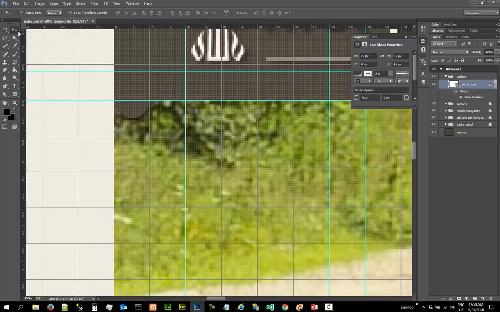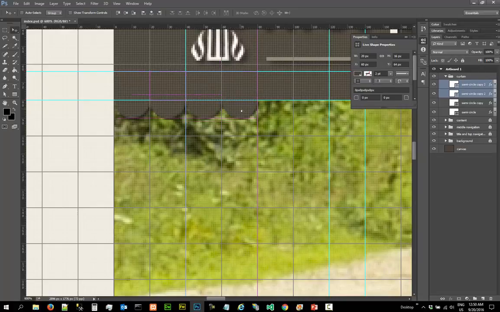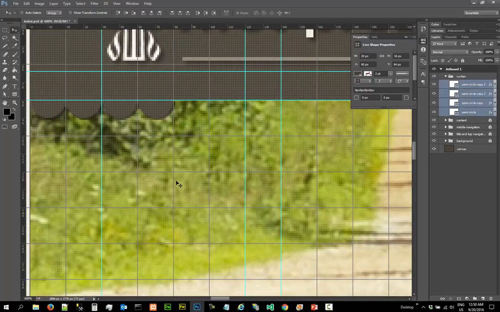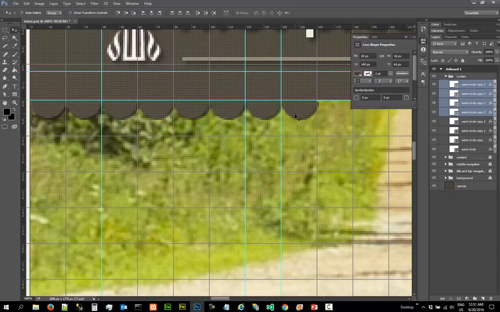Okay, so now use the move tool and press the alternate key when you drag it to make a duplicate of it. Move to the right 20 pixels. So you have two of them. Okay, I do not need the special effect anymore, so I can collapse them so it's easier to handle. Now use the shift key to select two of them and then press the alternate key to duplicate. Do not move down, only move to the right 40 pixels. Now select all four of them, press the alternate key, move it to the right 80 pixels.